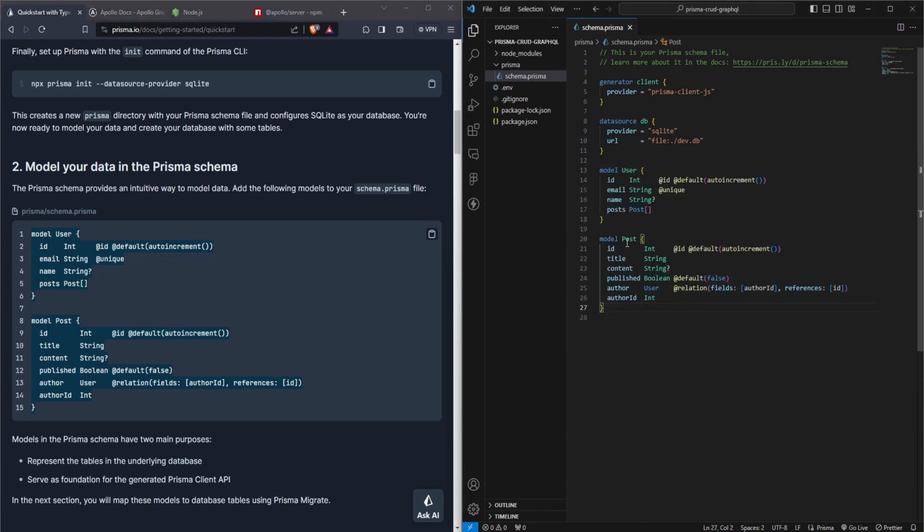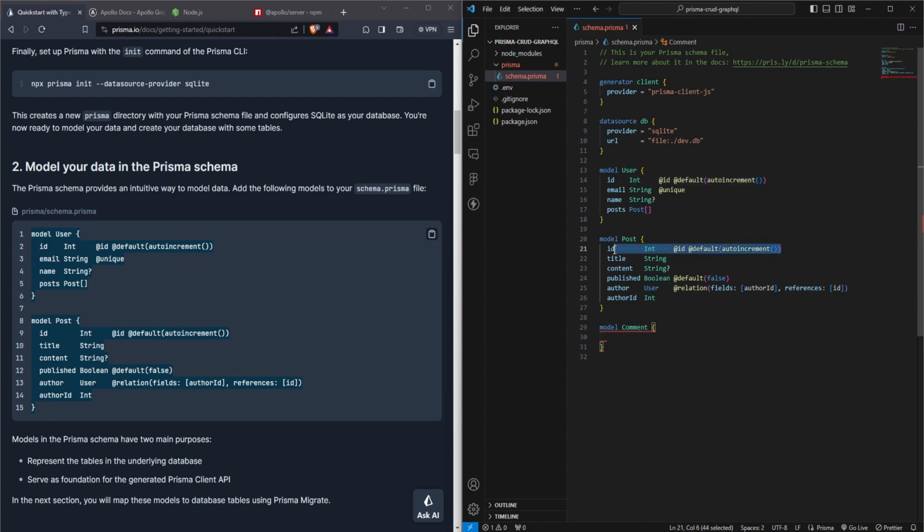So let's copy the user model and the post model. On the user we will have ID, email, name, and the post. The post will have the ID, title, content, published, when it will be published, and author, so the user. And one more, let's write the model comment. Actually the user can write a comment on the post, so the post will have many comments.